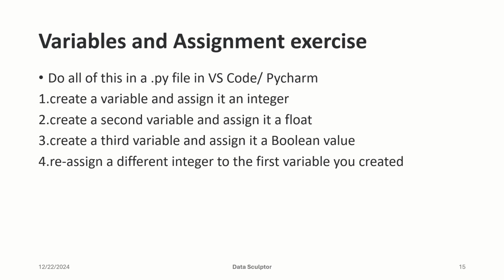Okay, so in the first variable you have assigned an integer. So again, at the fourth step, you have to reassign a different integer to that first variable. So open your VS Code or whichever editor you have installed and create a Python file, and let's do this. Pause this video and try to implement this. Once you have implemented it, you can continue with the video. I'll explain how you have to write this in Python.